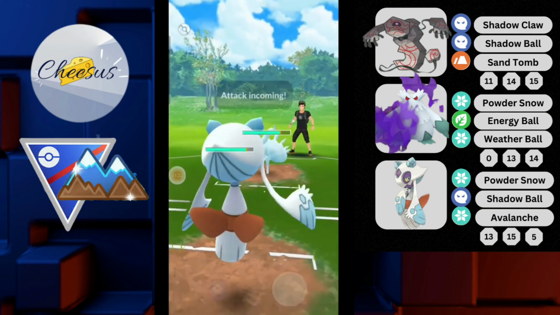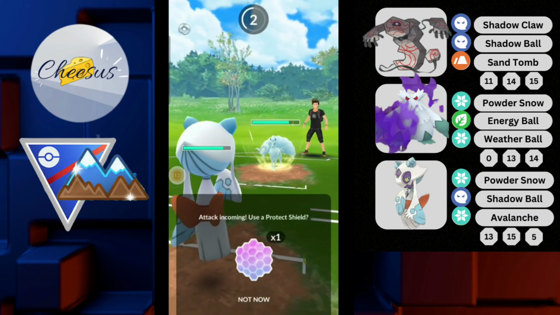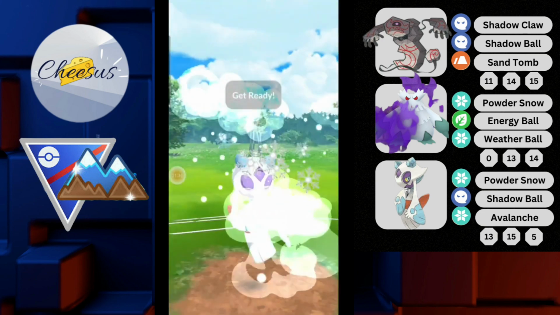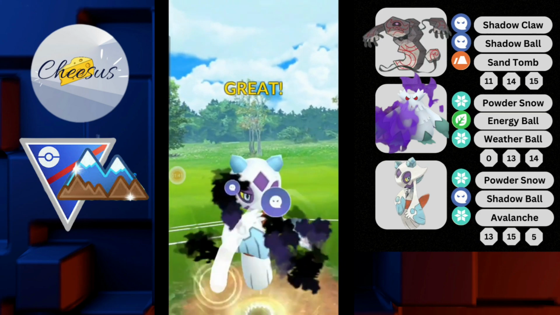I come in with my Froslass. I know that the powder snows won't be doing anything to me. I'm not counting here. I made a mistake here. I actually end up shielding. It is a weather ball. Not a good shield there from my side.